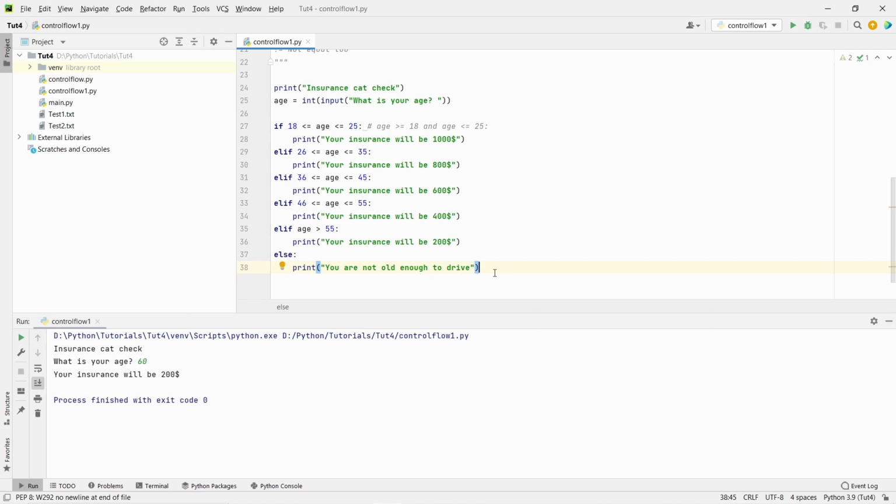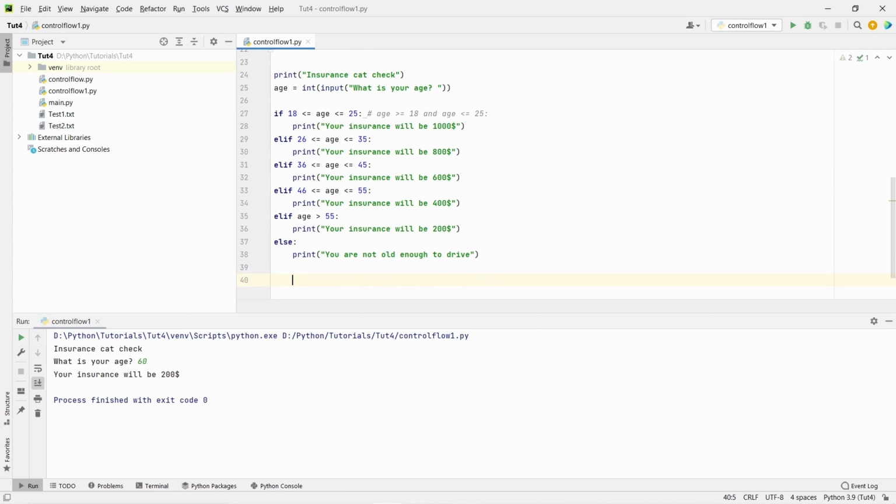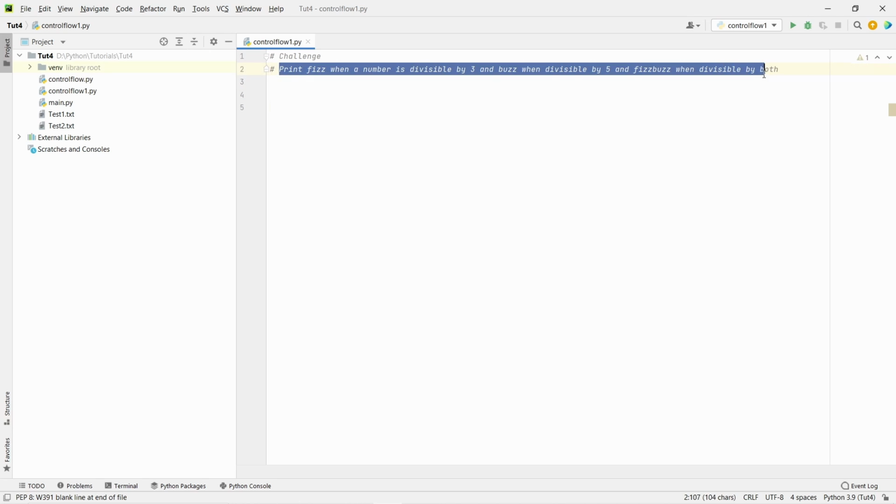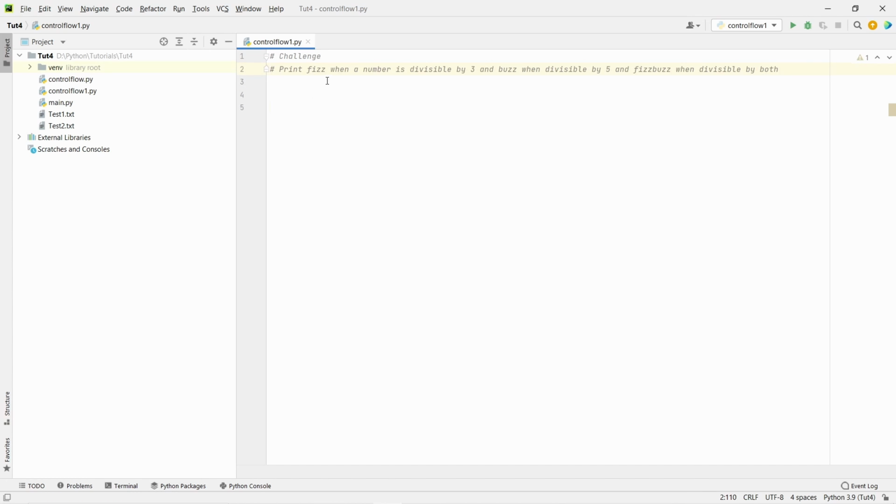Okay, so let's move on to the challenge that I spoke about. Okay, guys, so now we're going to discuss the challenge. Here's the challenge statement. It says print fizz when a number is divisible by 3 and buzz when divisible by 5 and fizzbuzz when divisible by both.